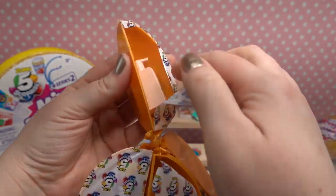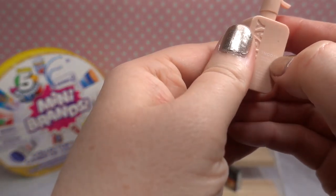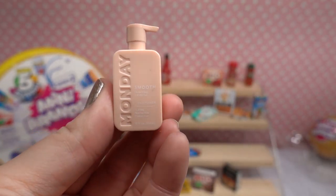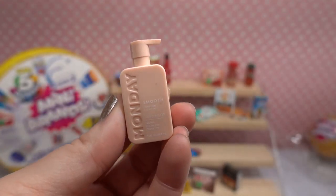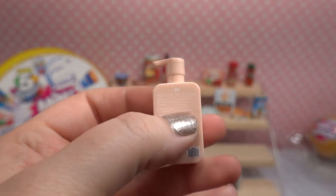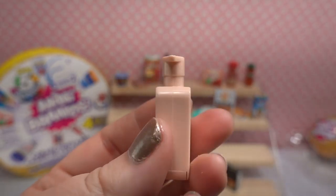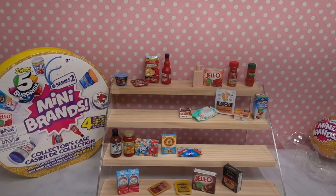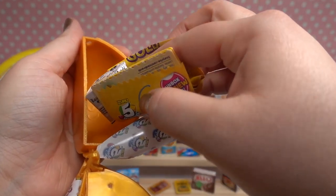Okay, next slice — oh my goodness! There's a bit of discoloration but I think it's just from inside the packaging. This is the Monday smooth conditioner. The packaging on this is so pretty — it's got 'Monday' debossed inside of it. There are the directions and information on the back. Isn't this such a sleek little guy? I love it!